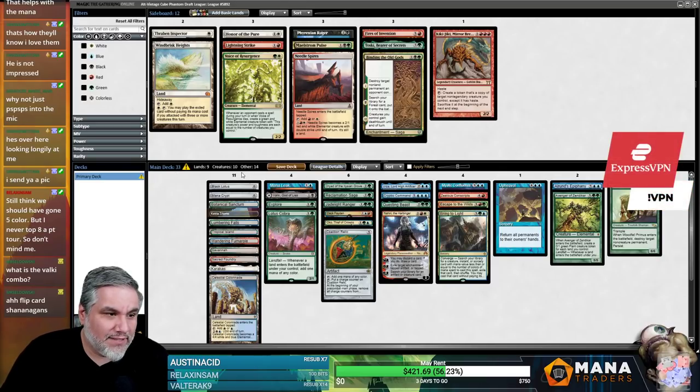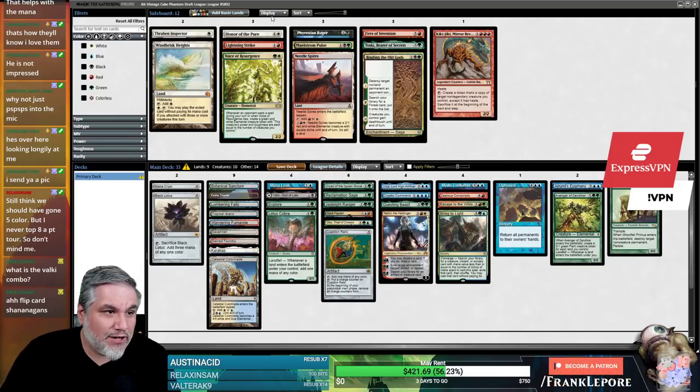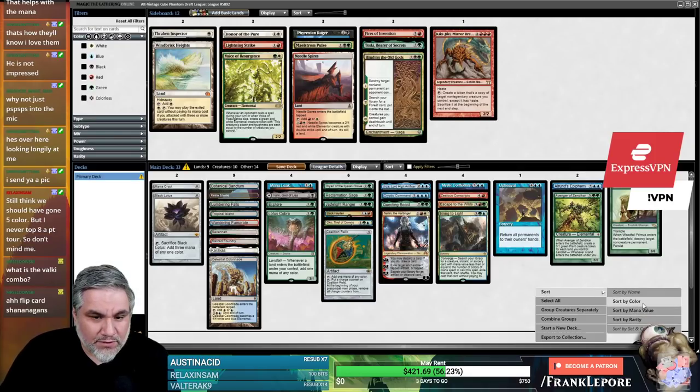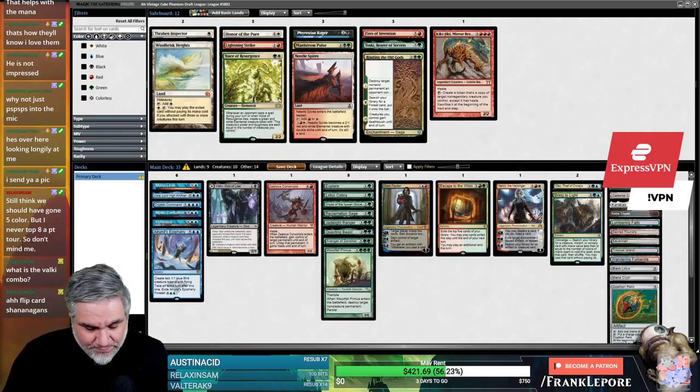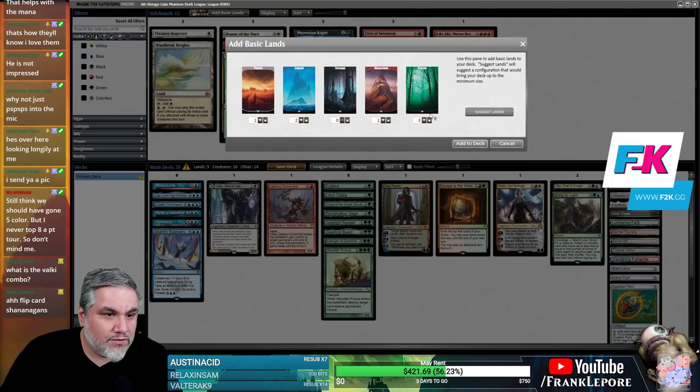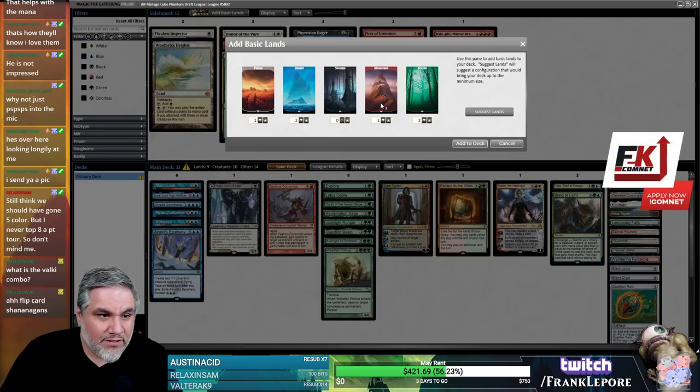Okay, so we need seven more lands. That would put our count at 16 lands plus Mana Crypt plus Lotus, which I think is good. Let's sort by color. 3, 4, 5, 6, 7, 8. 2, 3, 4, 5, 6, 7, 8. I like that.